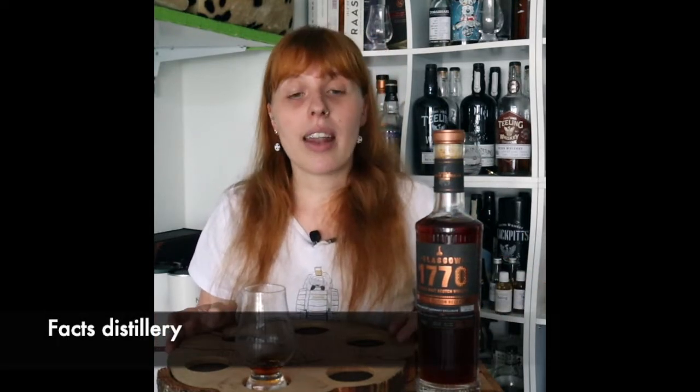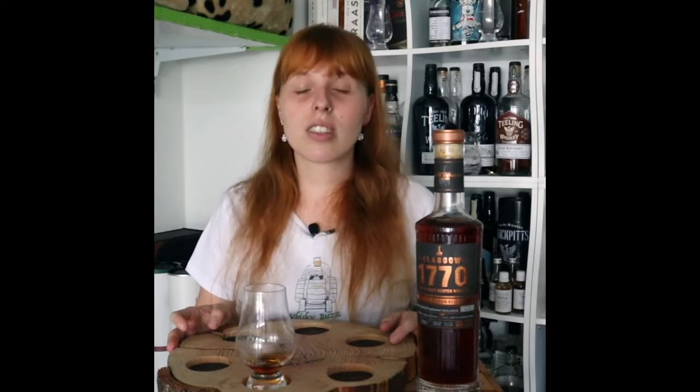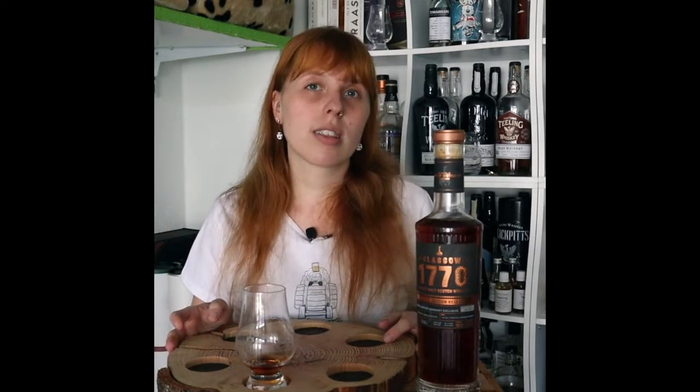It was founded in 1770 under the name Dundee, and it was one of the first licensed whiskey distilleries in the country. It was closed in 92, but it was a piece of history that deserved to be revived, thought Liam Hughes, Mike Hayward and Ian McDougall. So they founded the Glasgow Distillery Company in 2012, and they immediately began producing a spirit, not whiskey, but gin, which was launched in 2014. Luckily, they also produce whiskey now, and the Glasgow Distillery is the first independent malt whiskey distillery in Glasgow for over 100 years, which is pretty cool.